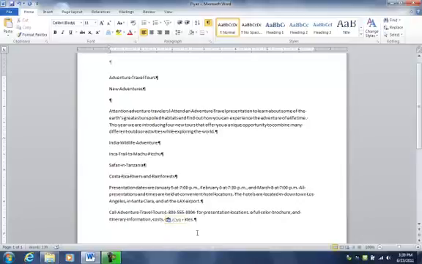And then we are going to type in the word "at" and put a space there. So now it says, call Adventure Travel Tours at 1-800, etc. Then, moving on to the next step, we're going to select "we," in the third sentence of the first paragraph. We needed to get rid of "we" and change "are" into "is." Okay.